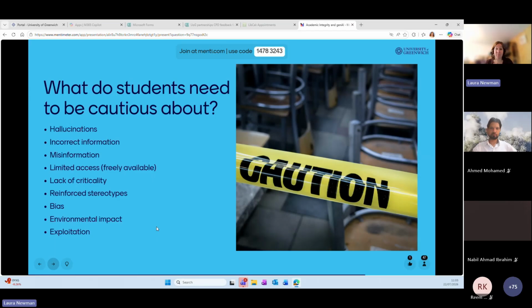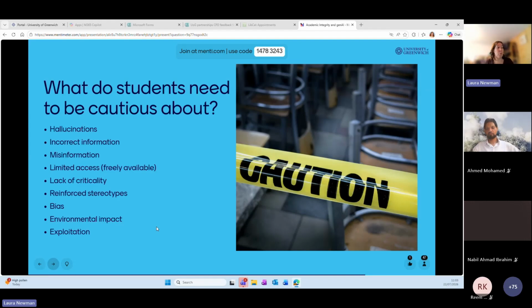The environmental impact. AI has a huge environmental impact. The amount of water that is used in data centers is unbelievable. And therefore, we are detrimentally affecting the planet every time we use GenAI. Now, that's not to say we shouldn't use it, but we need to be aware of that so that we, to some extent, limit our use.